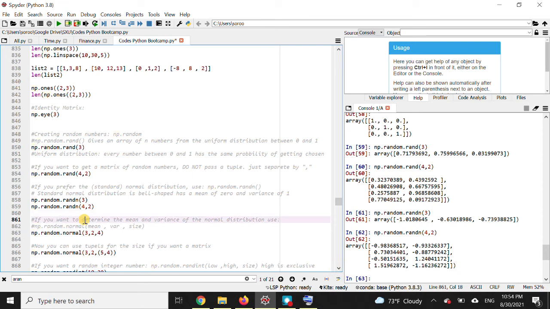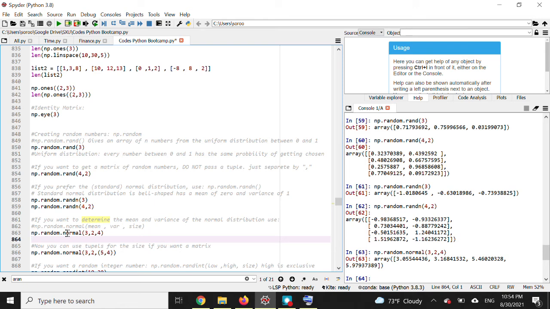If you want to determine the mean and variance of the normal distribution, use np.random.normal rather than randn, and then inside parentheses you're going to have mean, variance, and size.